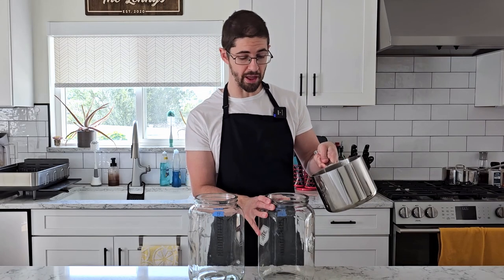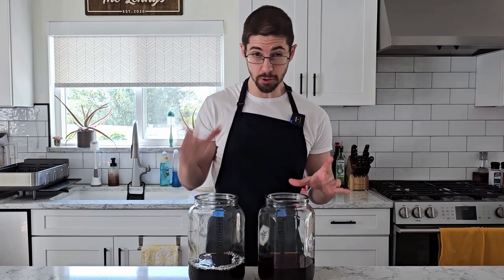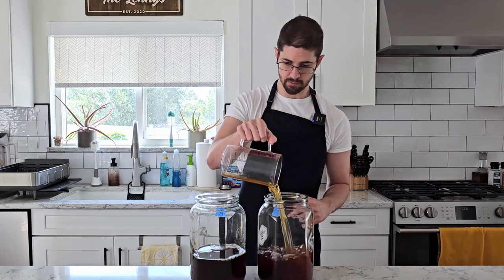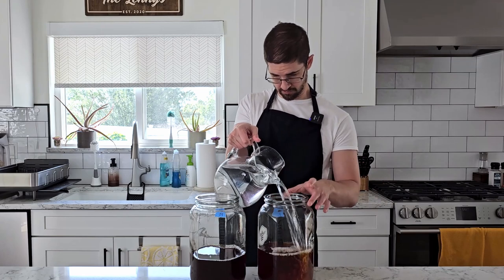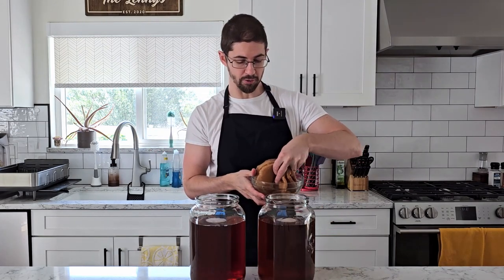For this experiment, I started with my standard recipe for kombucha. I brought four cups of water to a boil, cut the heat, and then added my tea — six bags of black tea for the first batch, and 12 bags for the second. I let them both steep for 15 minutes before straining them out and stirring in one cup of sugar. I'm also adding exactly two cups of starter from a previous batch, then filling with water up to the one gallon mark, giving each a stir, and adding a leftover pellicle to each.